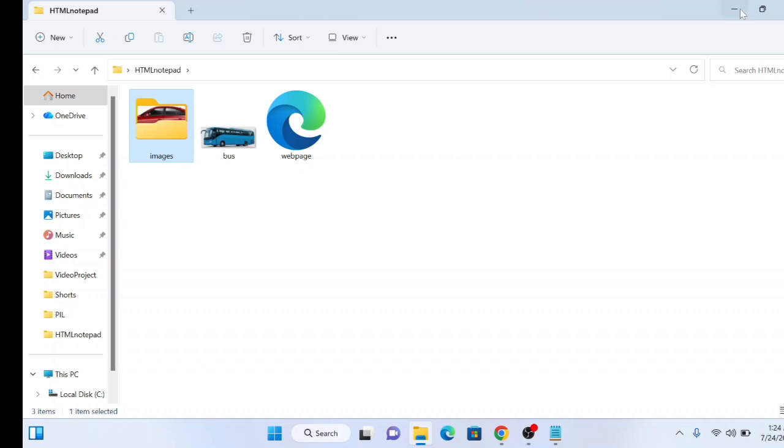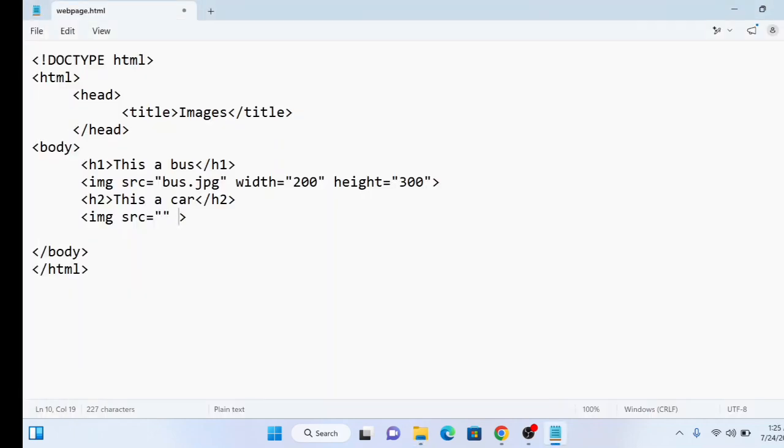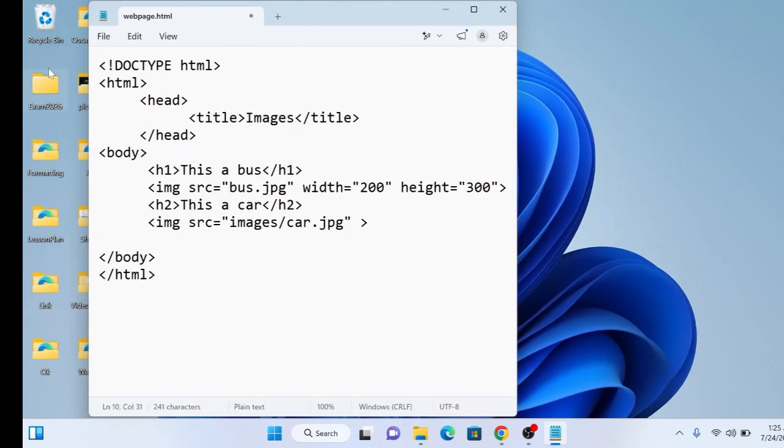In this case, we also use a relative path, but here we start by mentioning the folder name, images/car.jpg. And now let's save the changes as usual.